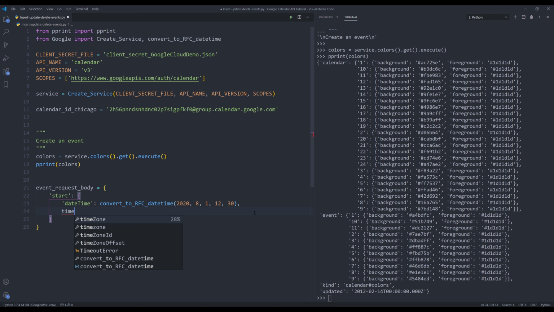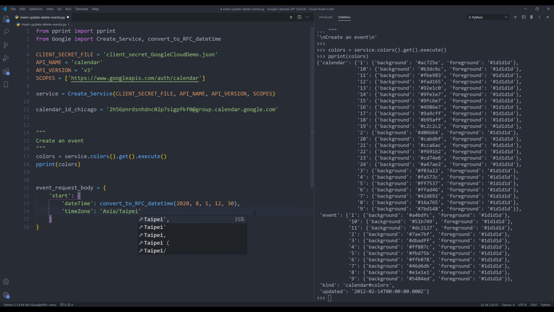Inside the start property, we need to specify the time zone. And since I moved to Taipei from San Francisco, for the time zone, I'm going to set the time zone to Asia/Taipei. And there's one more thing we need to do. The time is going to be based on GMT time.